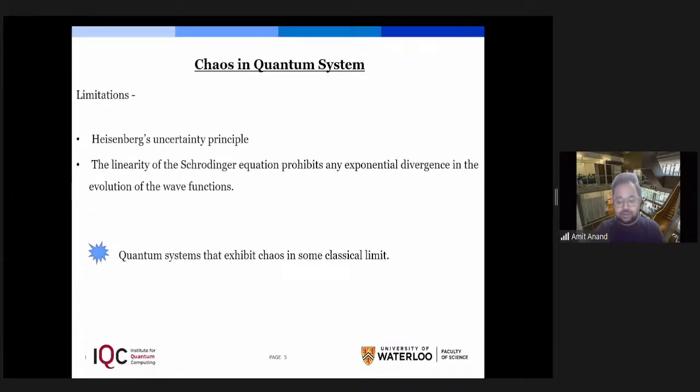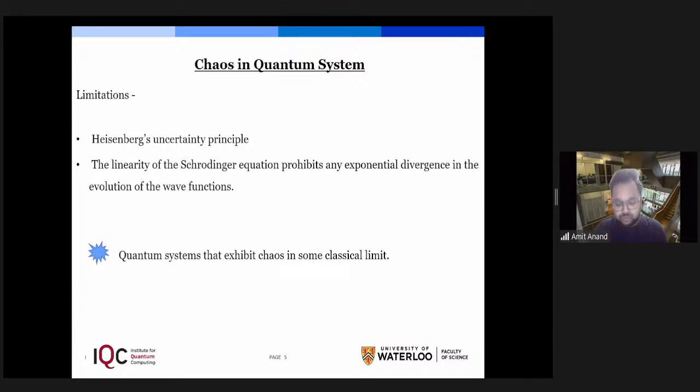The limitation of this theory in a quantum system is that we are not able to measure the position of the particle or anything very accurately because of the Heisenberg uncertainty principle. The second problem is that we do not have anything nonlinear in quantum mechanics. Everything is linear. And for classical chaos theory, we need nonlinearity in our system for it to behave chaotically. So these are the problems that we face while studying chaos in a quantum system.